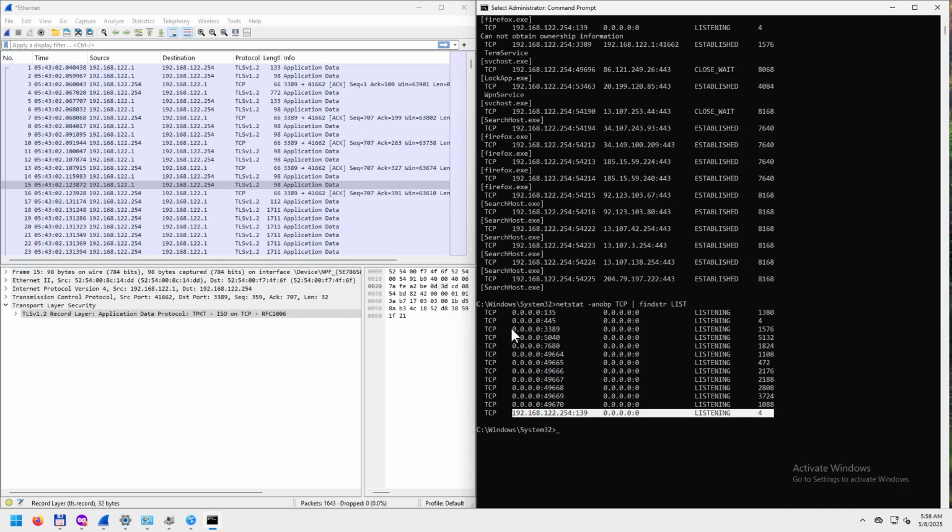So the only process running on the Windows operating system that's listening on port 3389 and is a TCP server is the process with process ID 1576.